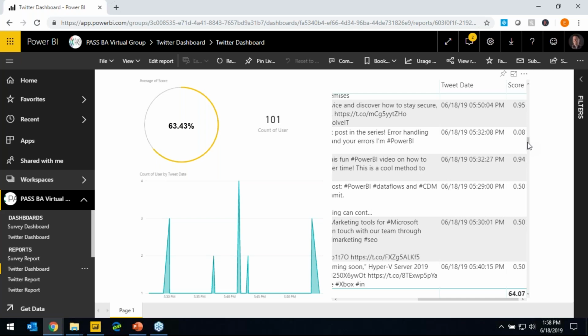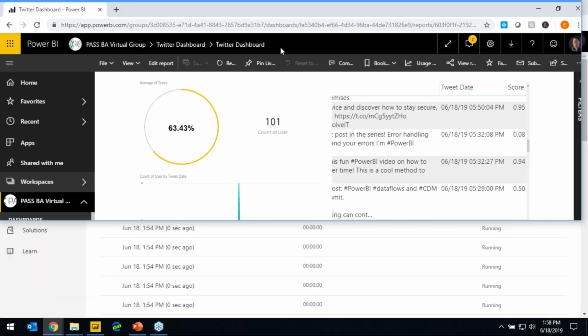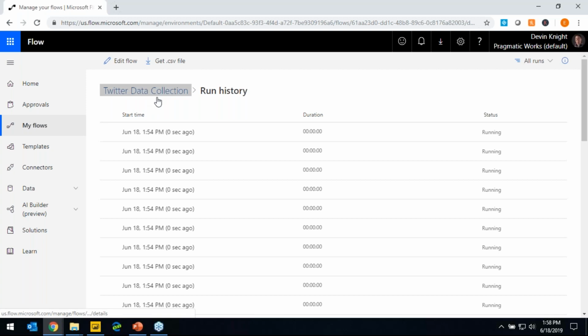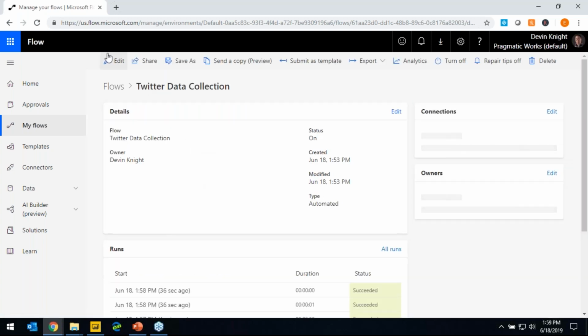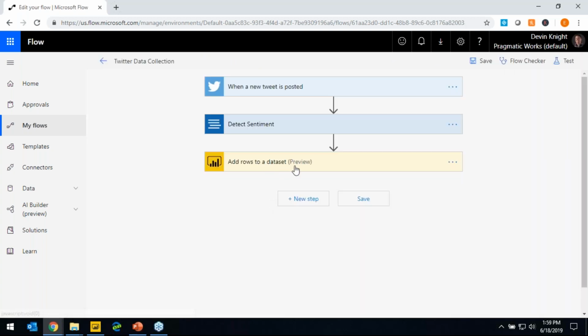But yeah, good question. Could we, like in Flow, perhaps redirect it from Flow? Yeah, you could, absolutely. In my Flow data set, I could have sent it to a SharePoint list or a SQL database. That's a great point. Within Flow, rather than sending it to Power BI, I could have replaced what ended up being a destination here with anything else I wanted to. Great point.